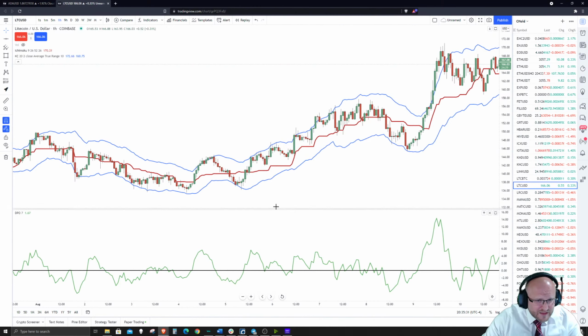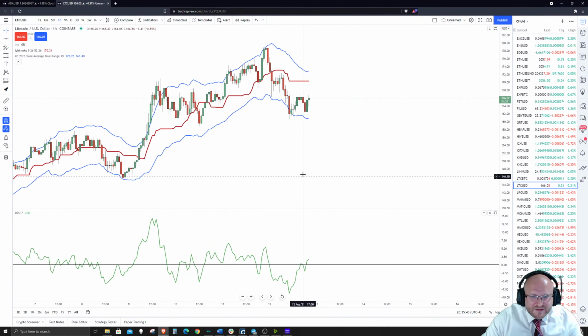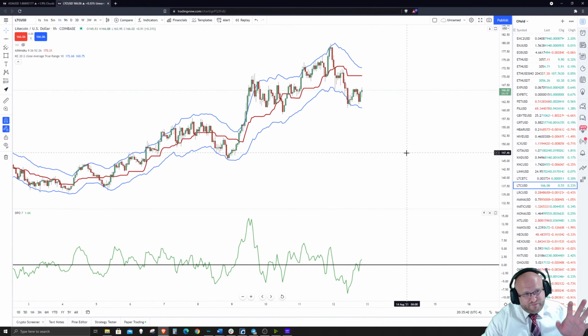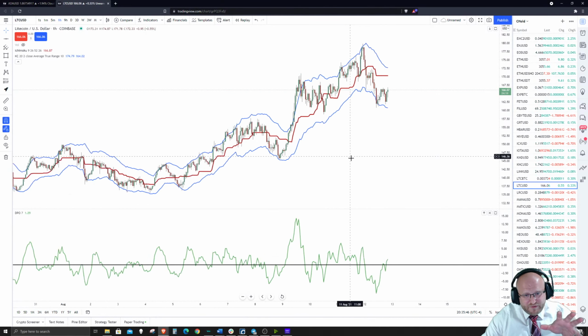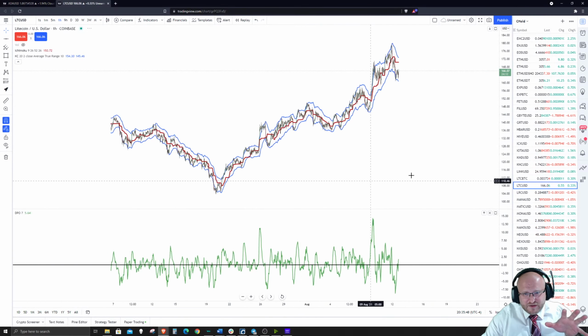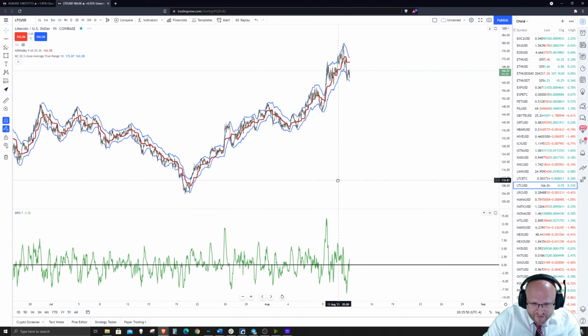All right, that's it. And it's easy to look at those and go, oh my god, I would have gotten so much more. But yeah, when would you have exited? Litecoin right now. Let's look at this chart, because this is something that would fulfill this. Let's look at this Litecoin chart right now.